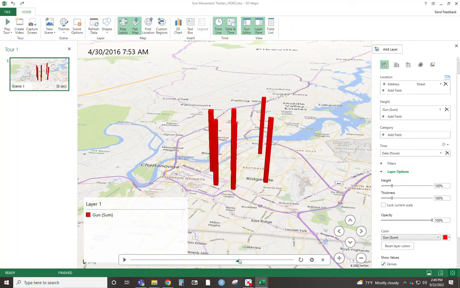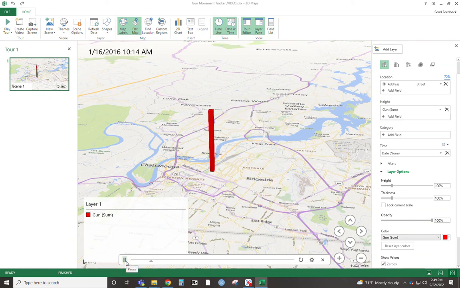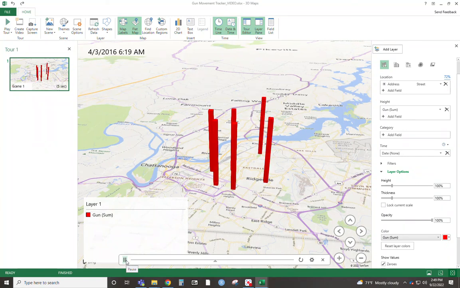Certain types of gain would be a nice one built on the height associated with each use or anything with that. If you have any questions, feel free to reach out. Not a bad little video trying to recreate what one of the interns did, given I've never tried to display data in the same fashion, but it is pretty handy to know where guns are moving and how they're being used in multiple crimes. Until next time, take care.